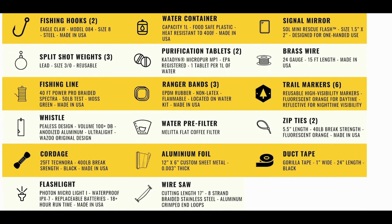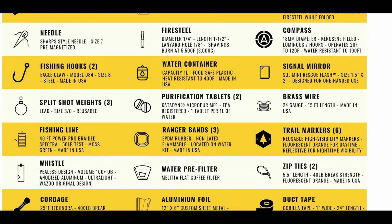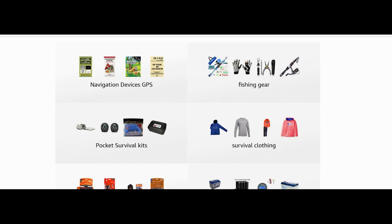Again, pause the video, take this list, and assemble it yourself. These are all very easy to find items. As far as everything else that I've shown in the video, the folding mountain bike, everything you need to build an EDC or a bug-out bag, you can find all of those right here.